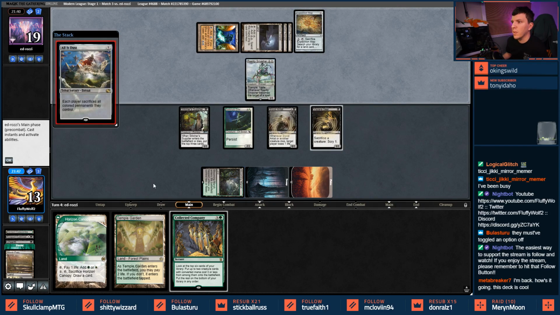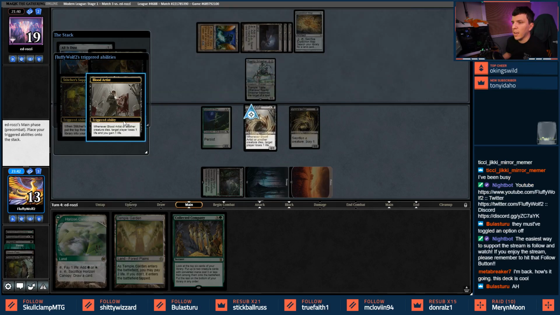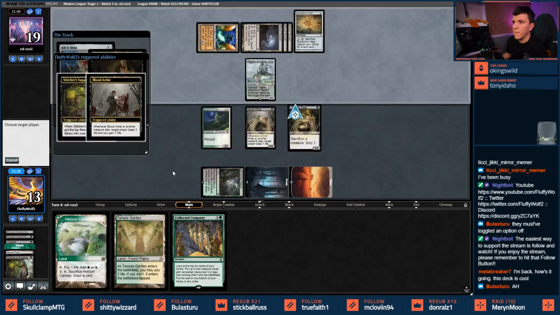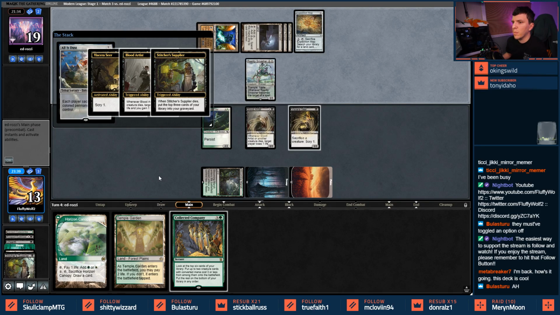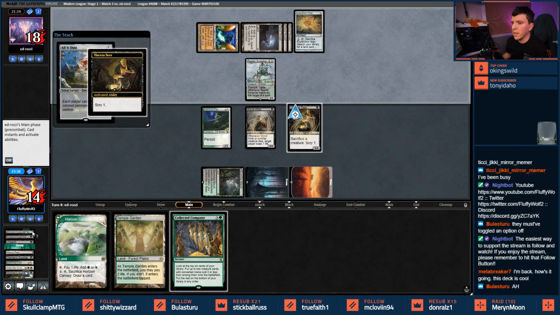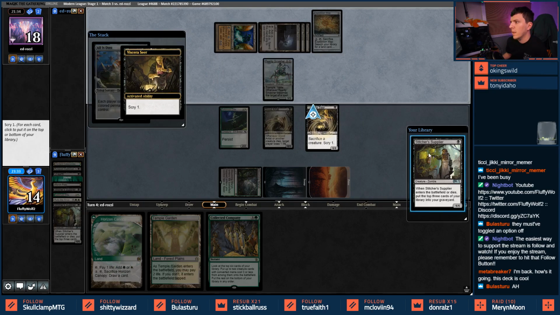Well, that's rude. What's really cool here is that we can at least get our scries on, so let's do that. So now we're trying to hit probably a rally. Probably trying to hit a rally here. There went one. I don't want a Stitcher.